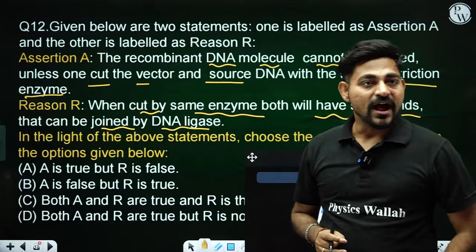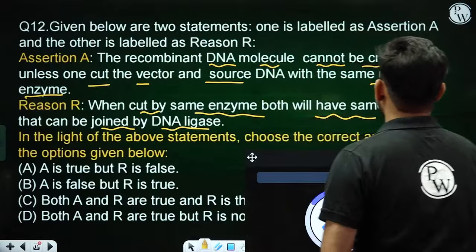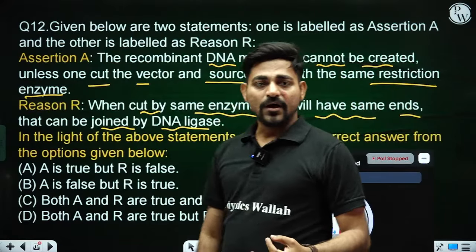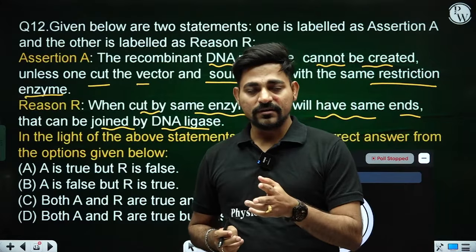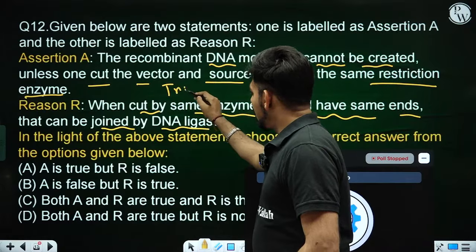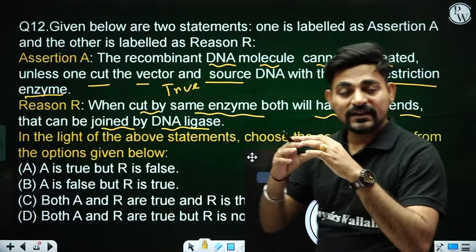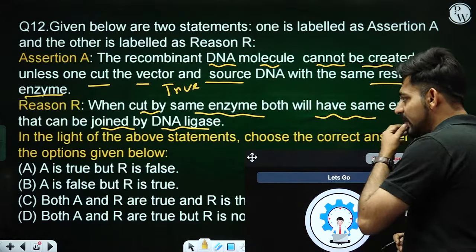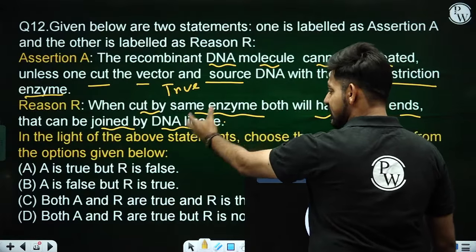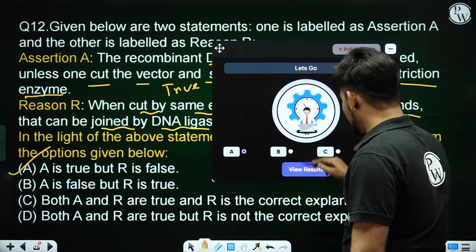Raj is answering option B. Ayush is answering option C. So let me check. The recombinant DNA molecules cannot be created unless you are using the same restriction enzyme, if you are using EcoRI. You have to cut by utilizing that EcoRI for your gene of interest as well as the plasmid, wherever you want to insert it. So that's a true assertion. Why? We cut by the same enzyme and both will form sticky ends. So complementary sticky ends will be formed, which makes the activity of ligase easier in joining the different pieces of DNA molecules. So option A will be the correct one.